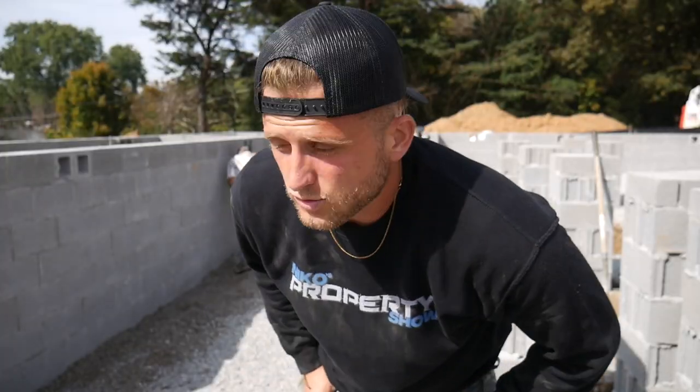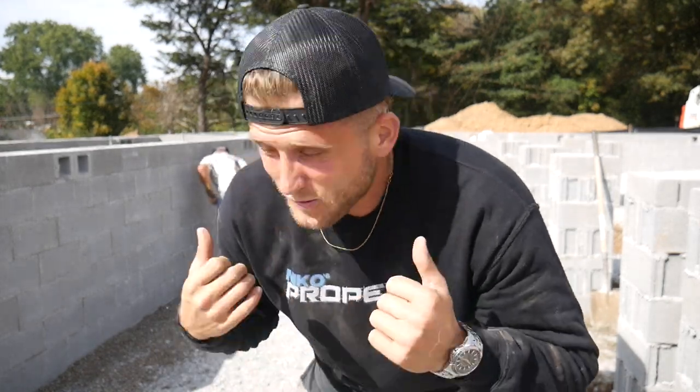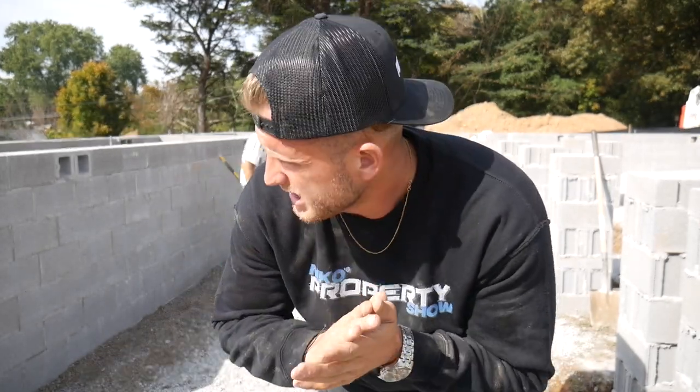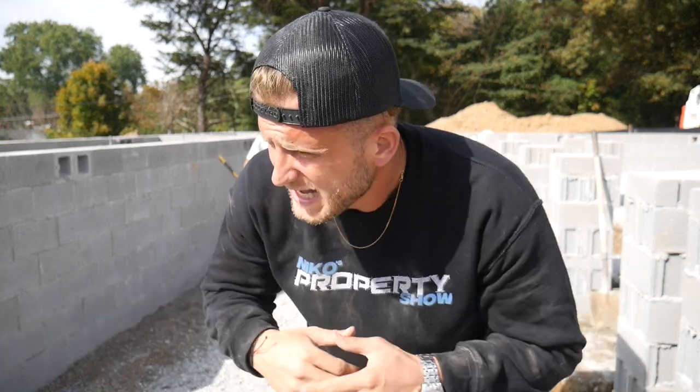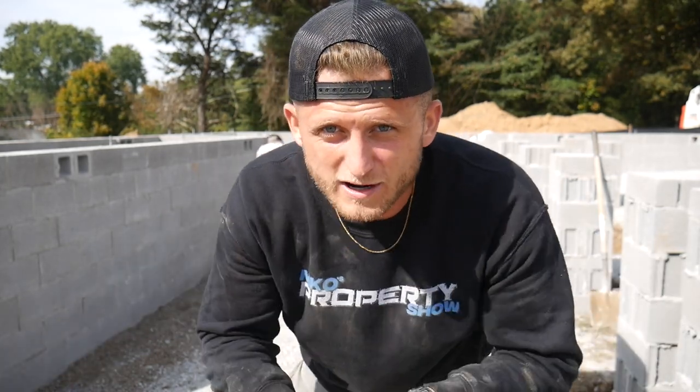All right, y'all, we're back filling this gravel. Got a lot to go. It's hot out here. We're a little bit tired, but that's okay. Me and Pops are out here killing it. We're gonna get this spread out real good, and then we'll just keep moving. Progress is key. I keep saying that, but it's the truth. Let's keep on moving. Let's keep getting this spread out, and we'll be ready for framing in no time.